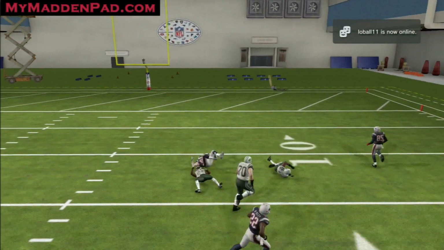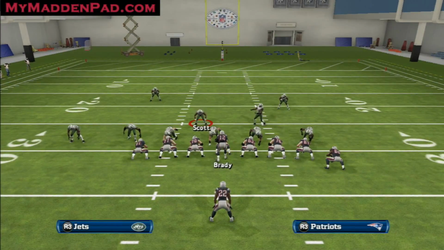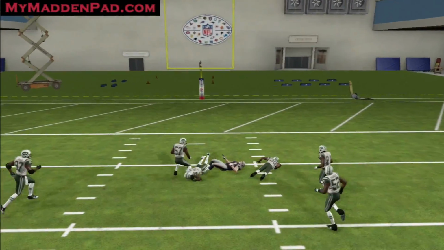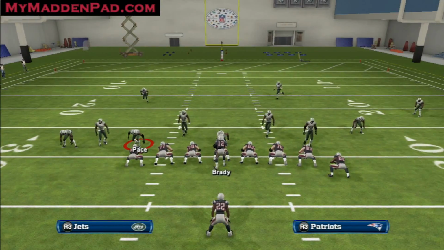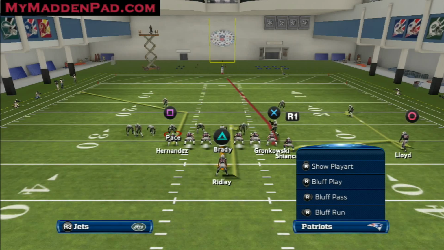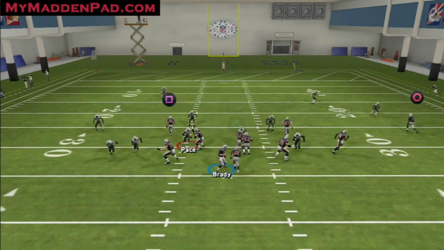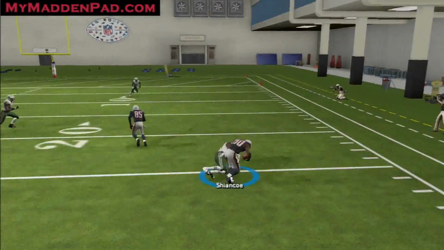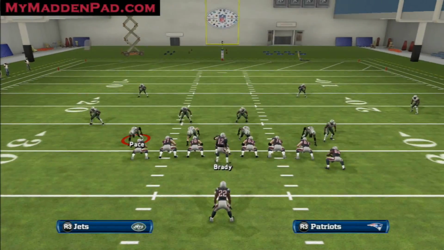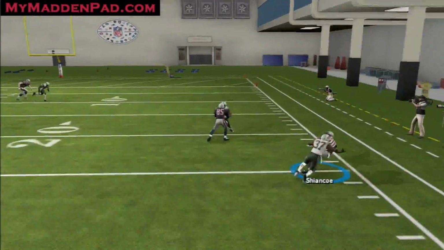So like I said, I'll sit in practice mode and I'll just run this over and over again to get my reads down. And like I said, I'm not even focused on Hernandez. I don't care if he's open or not. My whole purpose of going into practice mode right here is to read the defense on the right side of the ball and make the correct read, and I'm telling you, you do this, and when you get into a game, it'll be like clockwork.